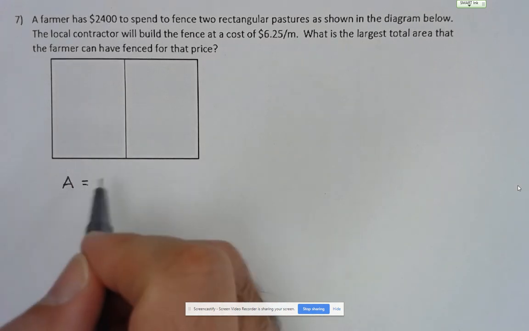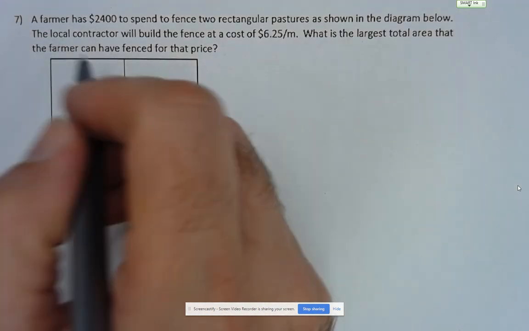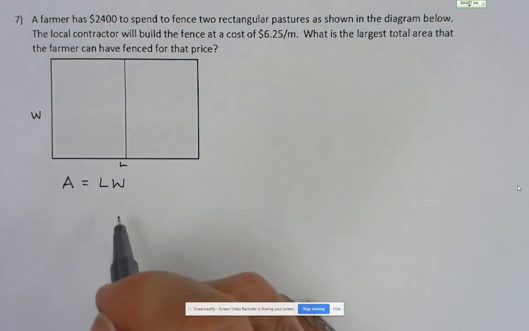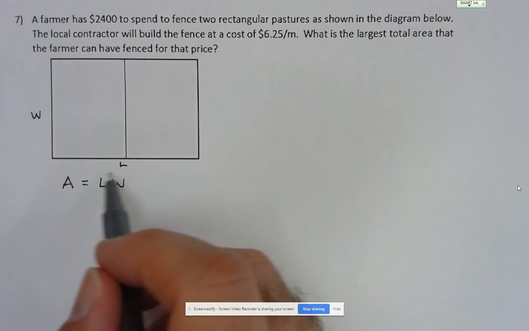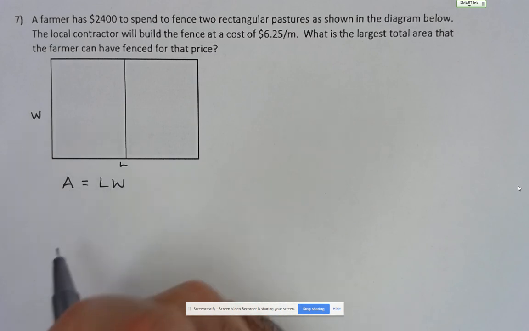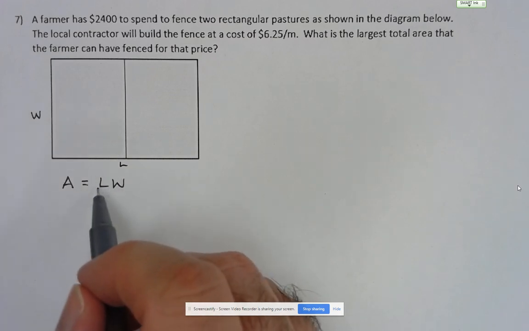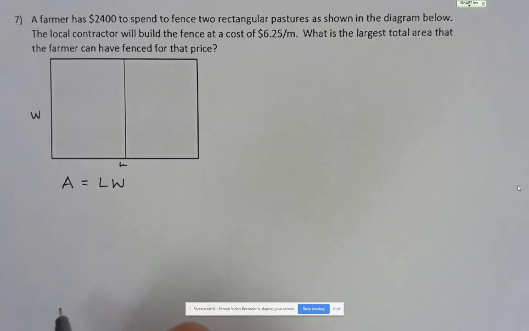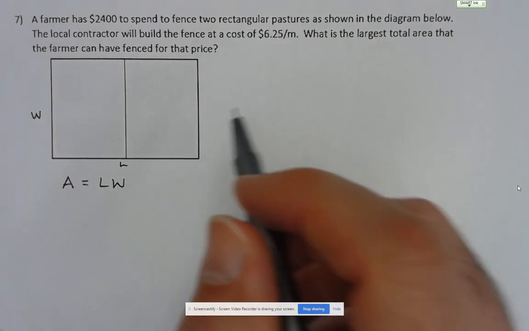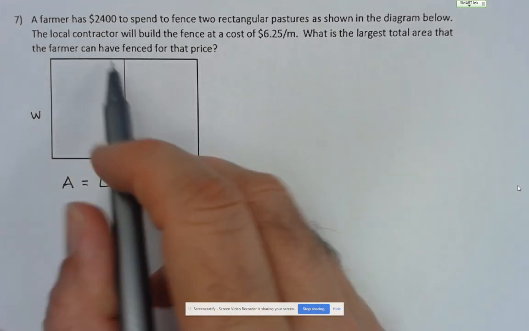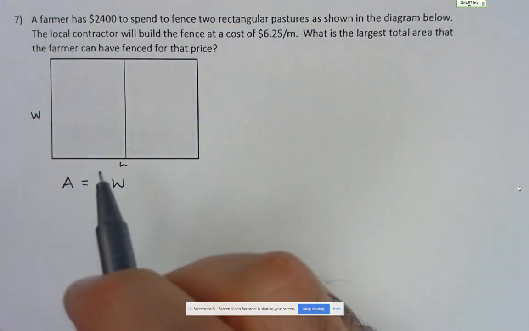So here the area is given by length times width. Okay, so we'll call this the length, and we'll call this the width. And as we often have, this function here is a function not of one variable but two variables. So hopefully I'll be able to do a substitution so I can write the right-hand side in terms of one variable alone. All right, this is where things are a little different because normally we're given the perimeter, so the amount of fencing that's going to be used to surround these pastures.